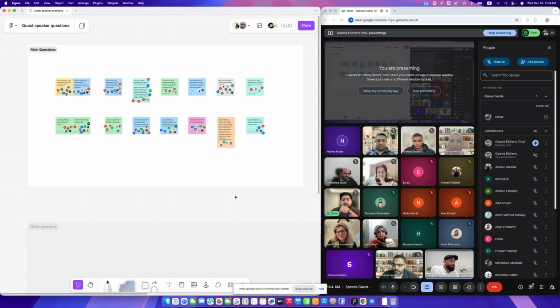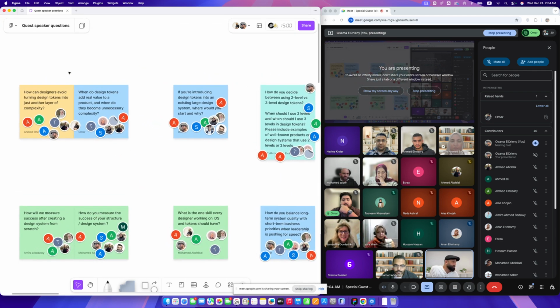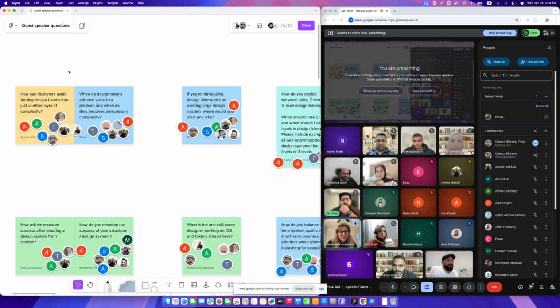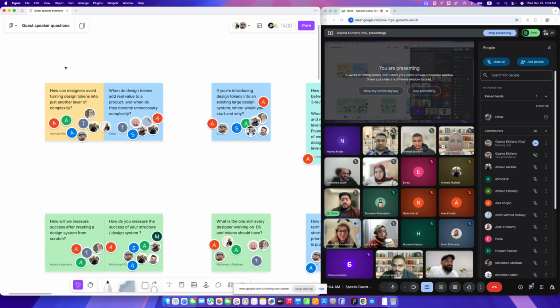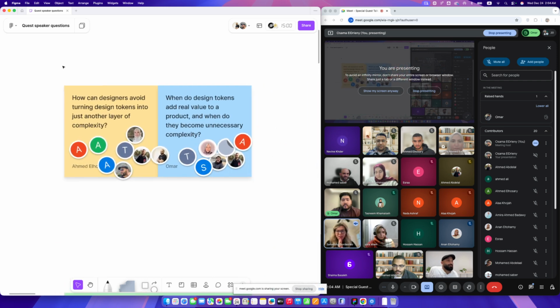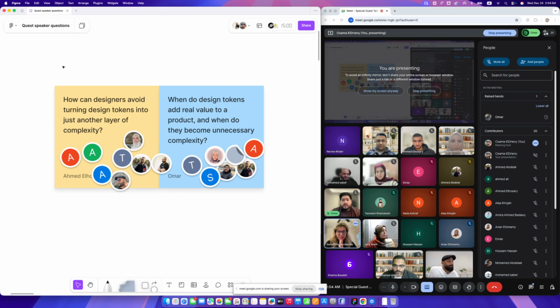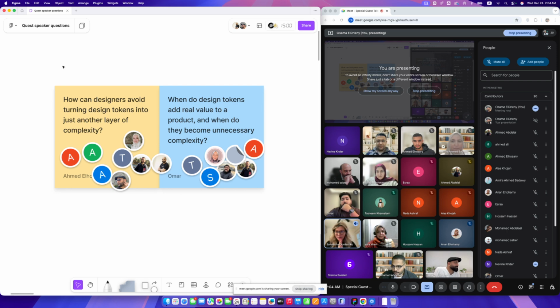Okay, so if we go back to the main questions, do you need me to pick questions, or you can just pick whatever you want? Yeah, you should pick questions. So right now you are sharing your whole screen in both windows. I don't know if that's what you want to do for the recording with this sort of split screen between the chat. That's up to you. And I did notice that someone has their hand up. I'm not sure if they still have a question or not. That's all good. I was just asking for a recorded meeting. Yeah, I'm already recording.